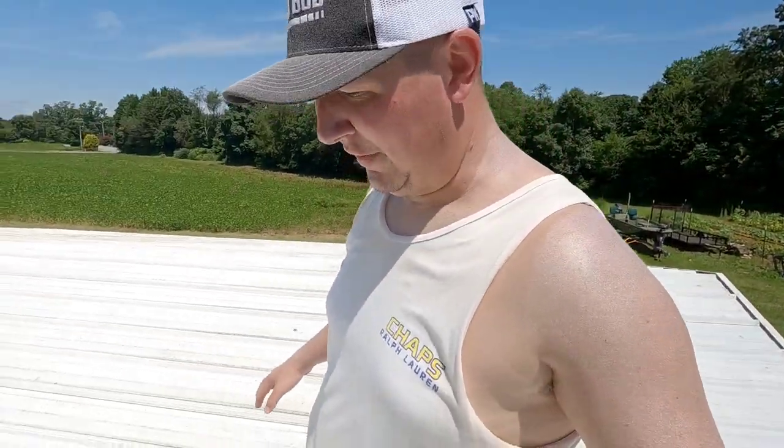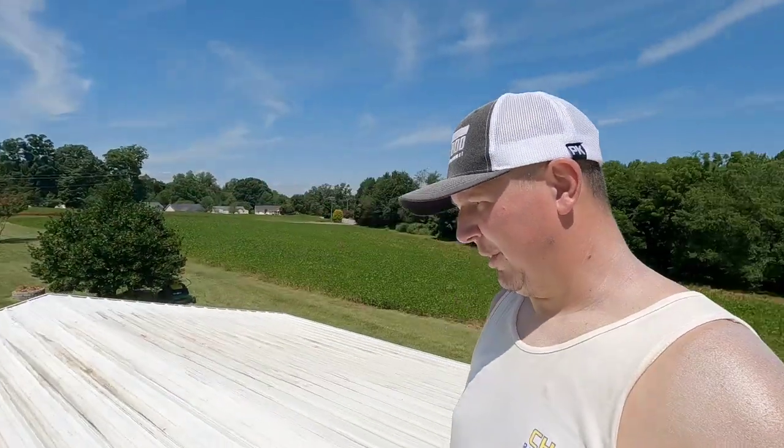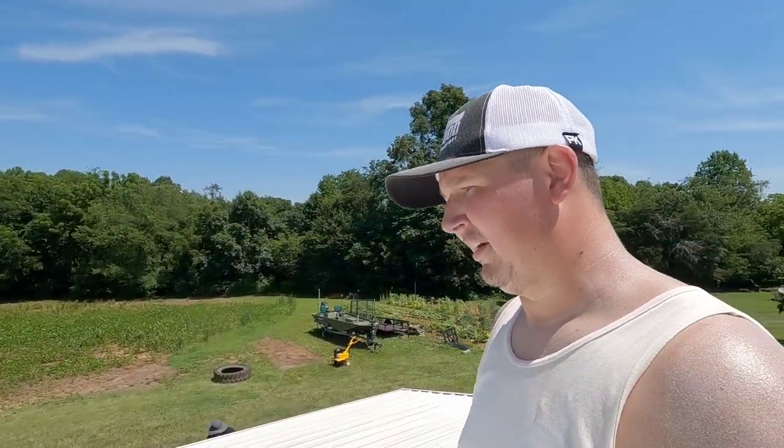All right, guys, we are up on the roof here. We got it dry enough now that we can go ahead and lay our primer down. This is what I was talking about with the ridges. You can see they are going sideways across the roof here instead of straight up and down. So all the water was getting caught up here. We blew it off with the leaf blower when we got here, and it seems to be pretty dry now. So we're gonna go ahead and try to lay our primer coat here.